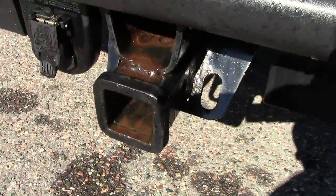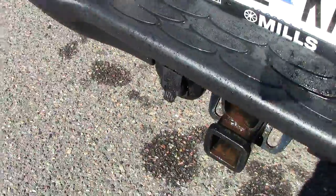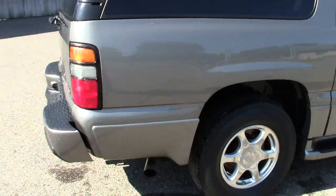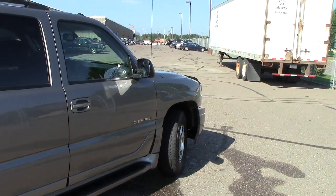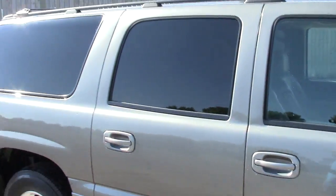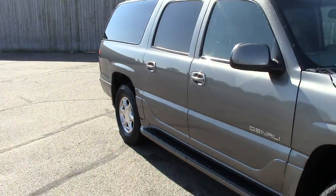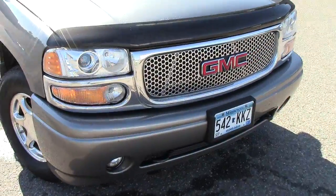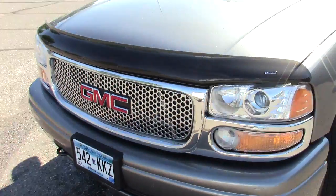Going through some of the highlights here. We've got the class 3 receiver hitch, the 7-pin hookup over there to the left, the lift gate here in the back — the glass comes up separate from the whole gate. It is a 4-wheel drive machine of course. It has traction control, stability control, air ride suspension on the Denali, privacy glass up on the top, 4-wheel anti-lock brakes, tire pressure monitoring, all of those really cool things. Automatic headlights up here in the front. It has the aftermarket grill on there too, making it look really nice.